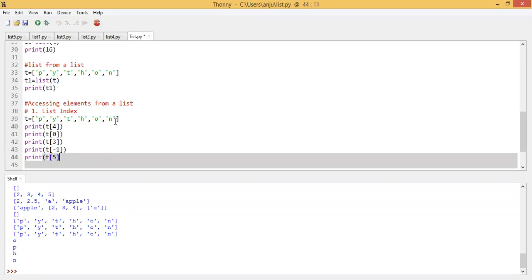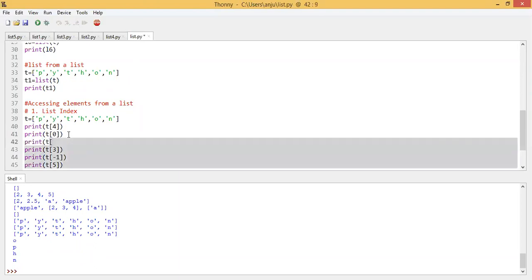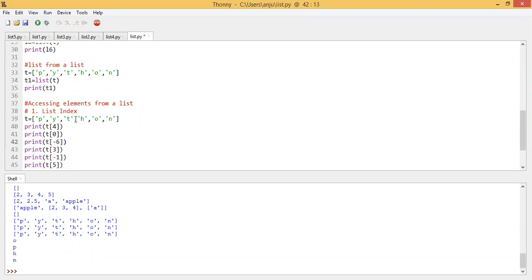So either I will write 5 or minus 1, because if I move from the right hand side, this will be my minus 1, minus 2, minus 3, minus 4, minus 5 and minus 6. If I want to see the P value, with the help of minus 6 also you can see it. So I write here print T[-6].